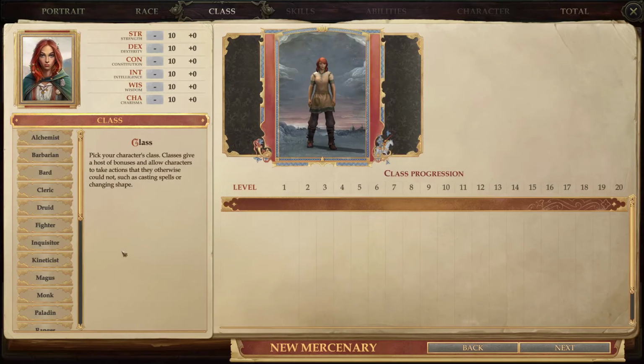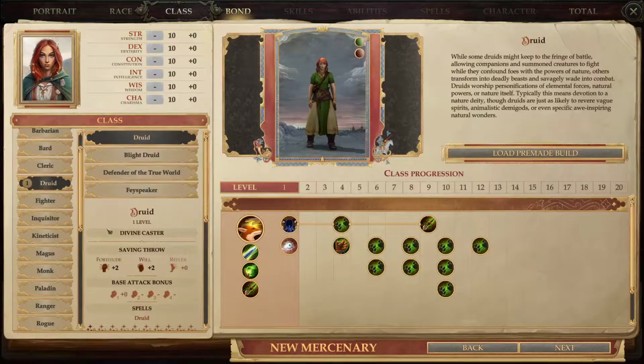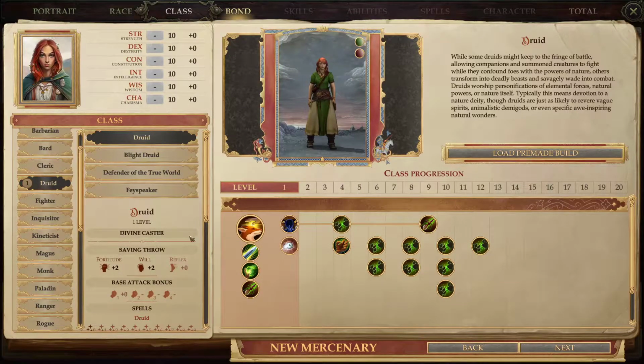So for class, we're going to go druid here. Now druid's really cool. All the druids are good, from plain old druid and all the archetypes. Now you'll notice it doesn't look like they get very much. It almost looks like it cuts off, but of course what they're getting here is full spell progression, full level 9 spell progression, same rate as a cleric would.